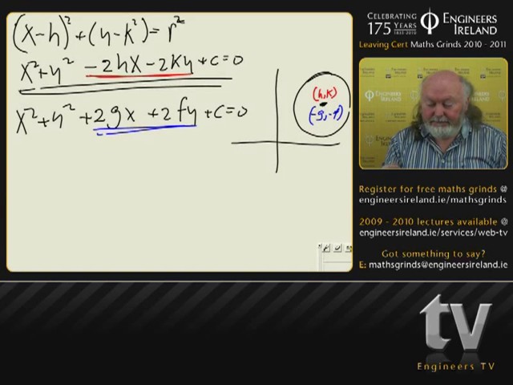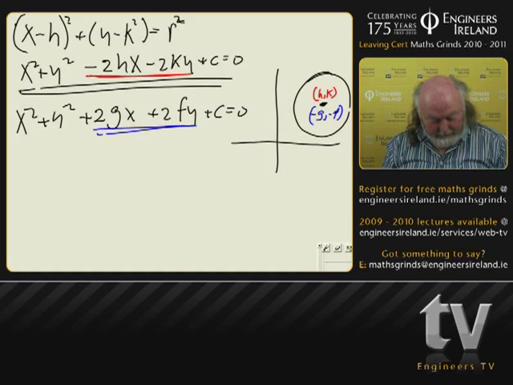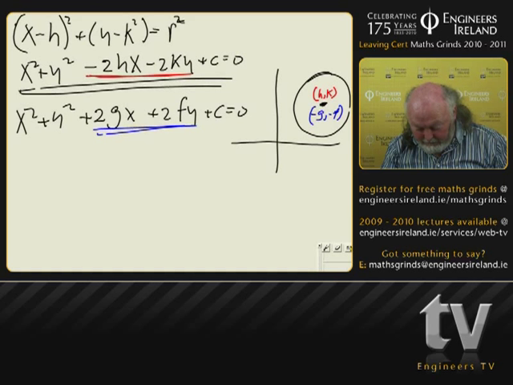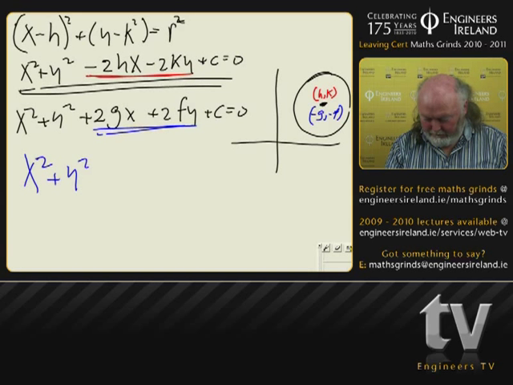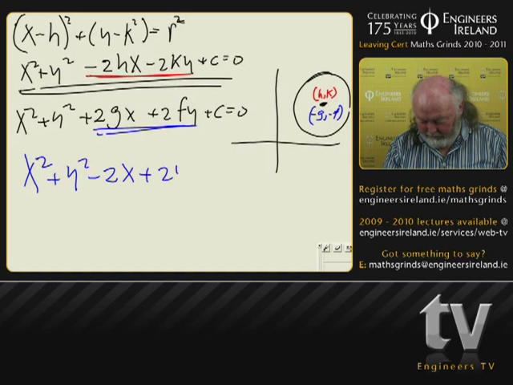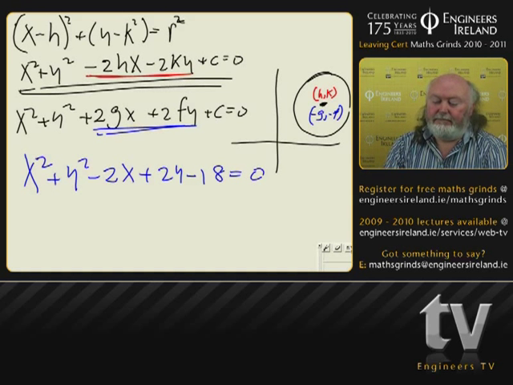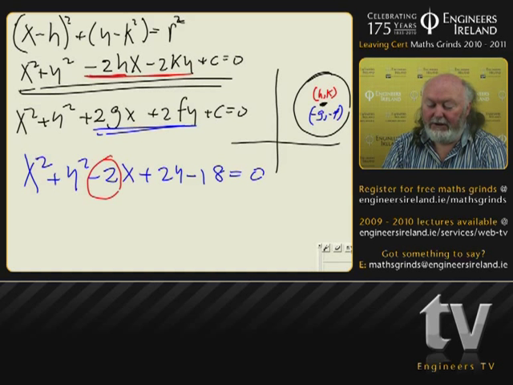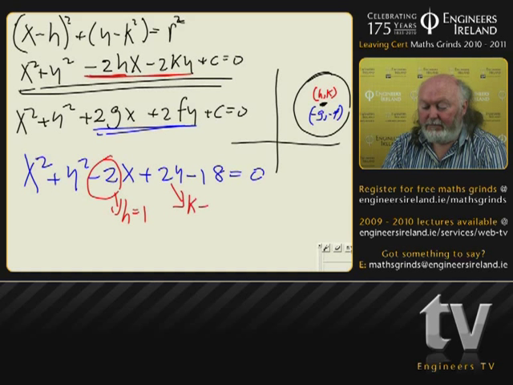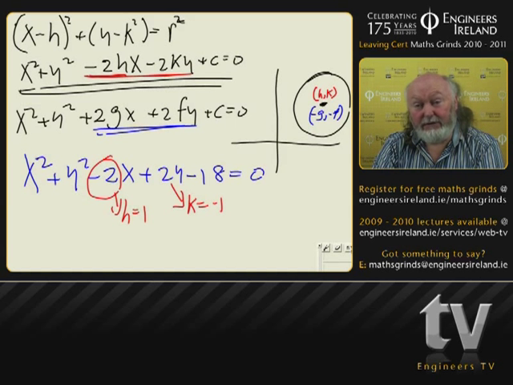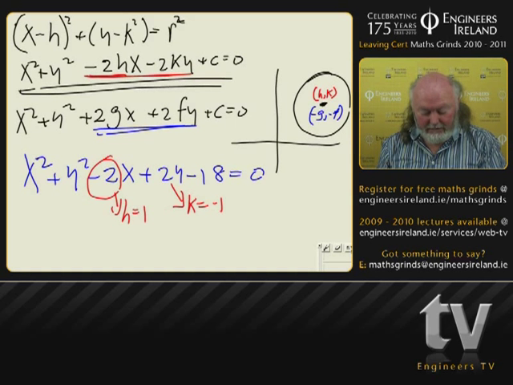So in any particular equation, if we have, let's find one in here. The minus 2, and you'll notice the minus 2h would tell you immediately that h is 1, and this one will tell you that k is minus 1. Okay? I just find it easier. You can use the g and the f version. It doesn't bother me.